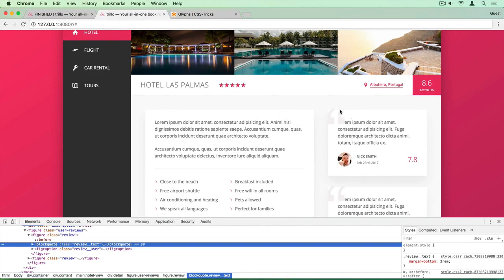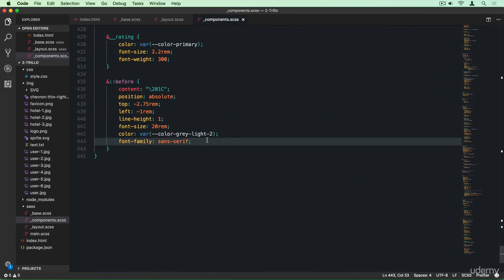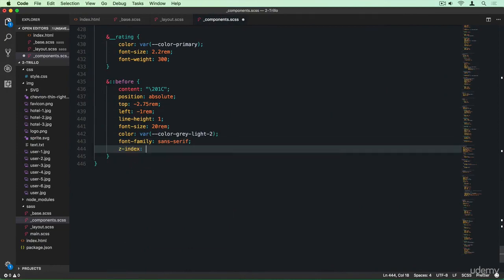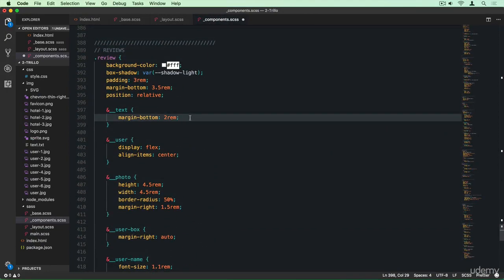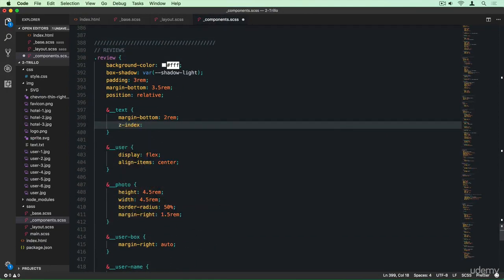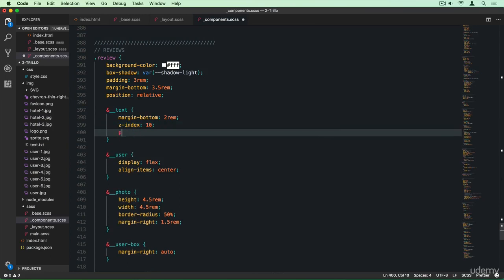You see that it's overflowing the box here, first of all. So it's moving outside of the box, and we of course don't want that. And the second problem is that it's also on top of this text. And so we can fix that with a z-index, right? So let's first of all set a smaller z-index on this one. So 1, and then on the text a higher z-index. Z-index of 10. And never forget that z-index only works if you set the position. Okay, no matter what it is, you have to set the position. And so we're simply using relative here.